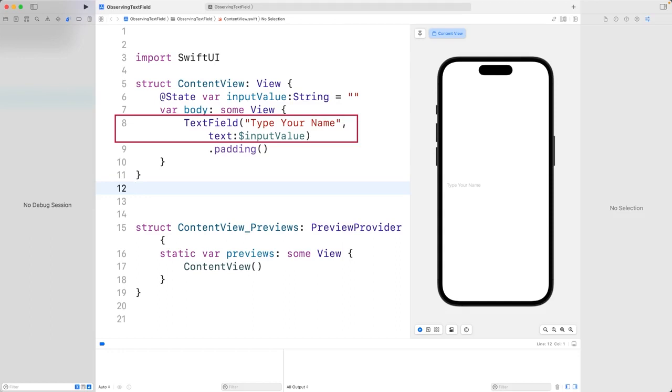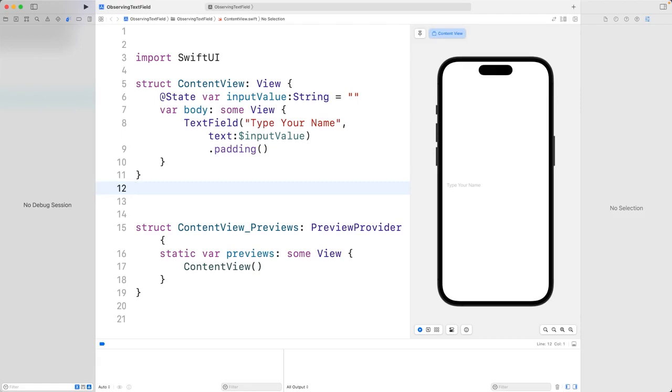If you have a text field that asks you to type your name and this text field is tied to a variable called customer name, any name you type there will be stored in customer name. This code is in its most basic form. But what happens if you want to detect changes to the text field as they happen? For example, to prevent letters from being typed into a text field meant only for numbers.